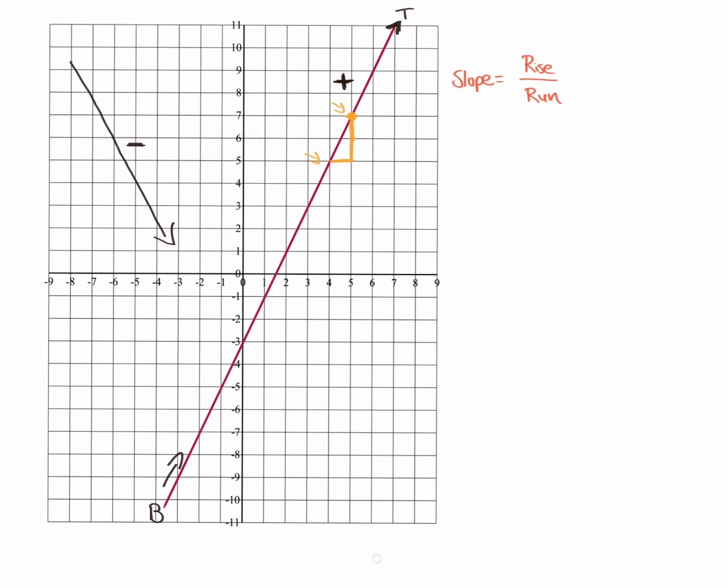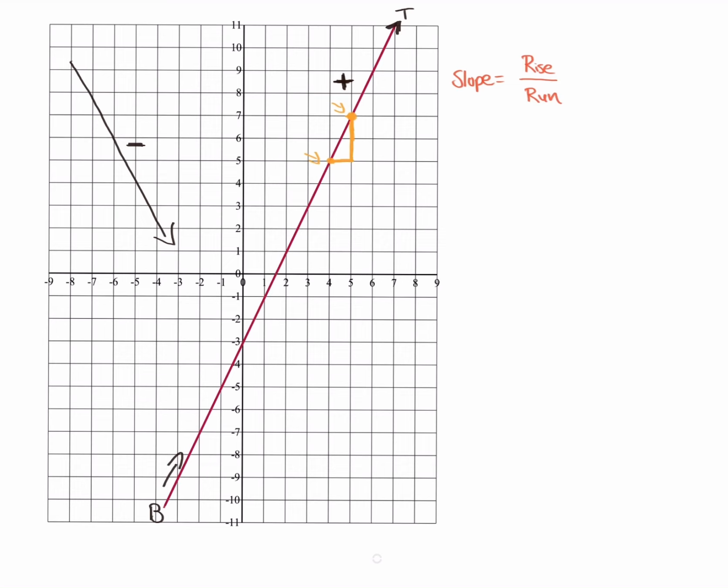So what I did was, I saw the dot here and I drew a line down, and I stopped here because I can see that if I go across to here, there's another point where the red line goes perfectly through the corner.